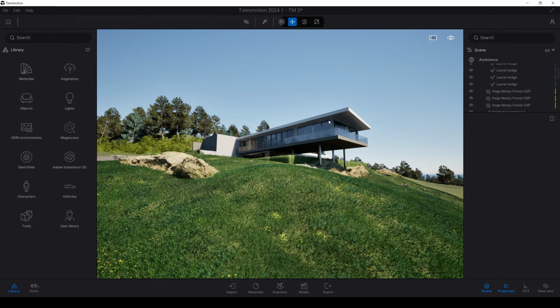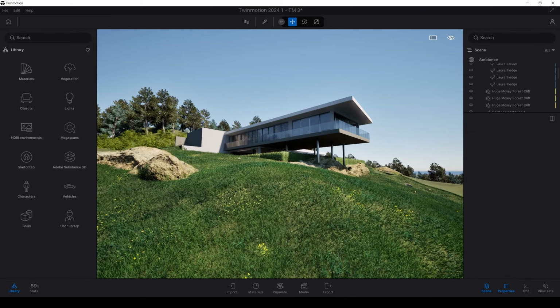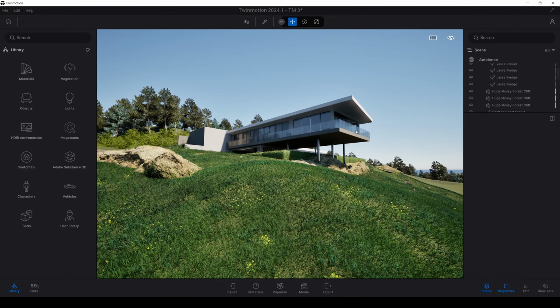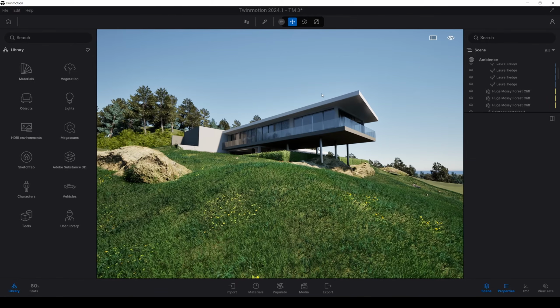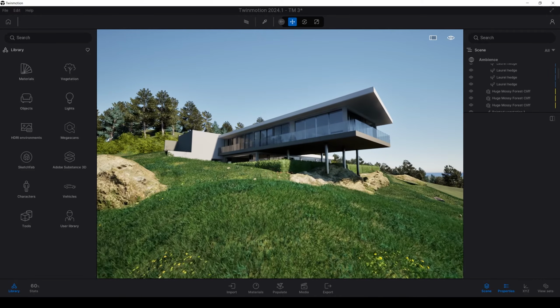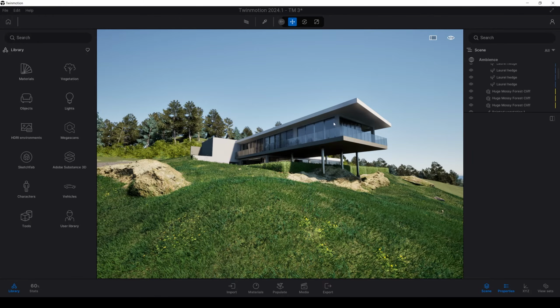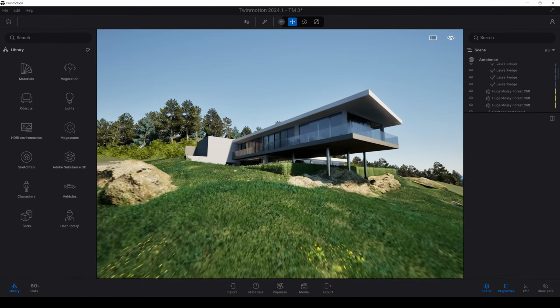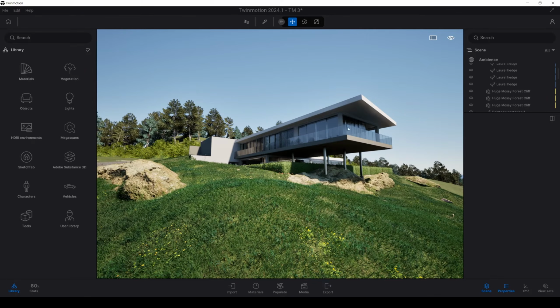Today I want to show you how to create realistic grass in Twinmotion. Nowadays, scattering tools are very popular among 3D software. For this reason, I have decided to share this tutorial with you, because both system requirements and realism in Twinmotion are far better than others, and it's also free. Therefore, everyone can access this software easily and design their projects. Anyway, now let's start the tutorial, and I'm going to delete everything and start from scratch.